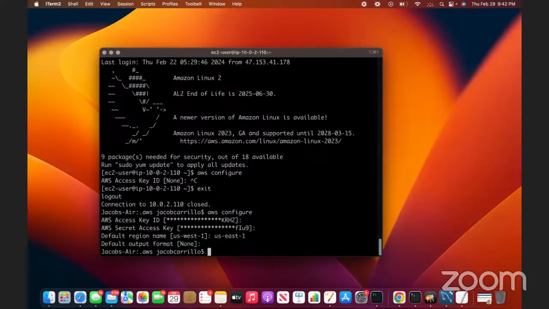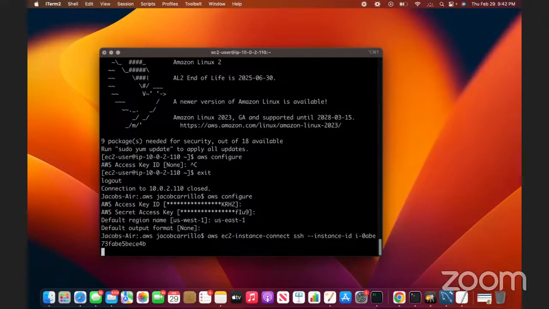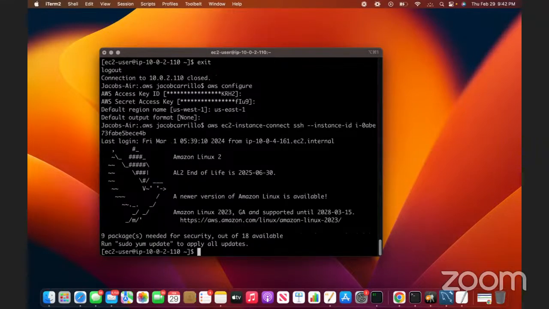All right. So now try to SSH into your EC2 instance, but without specifying the region. So go back and press the up arrow key until you find the previous one you tried to run where you didn't have the region flag in it. Keep pressing up. Is this one? Yep. Now run it. There you go.